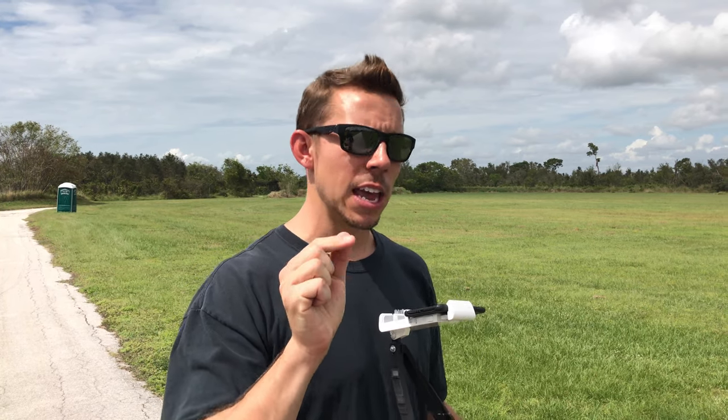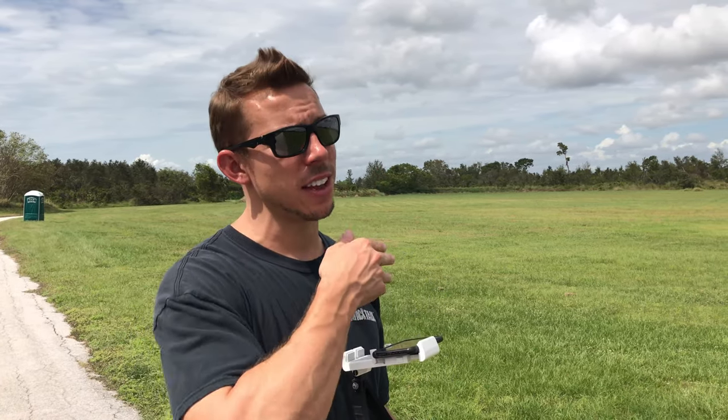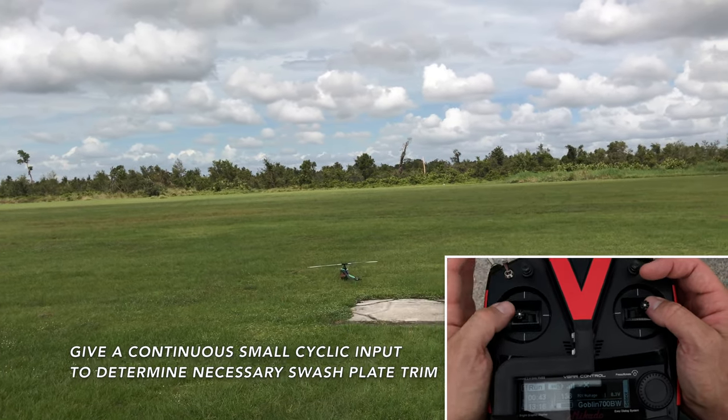As I'm pirouetting, I'm gonna give a little input in order to try to fix my pirouette, in order to fix for the compensation. Now, caveat, you kinda wanna do this on a calm day, because if you've got 20 mile an hour winds blowing, you're gonna need to give a lot of corrections into the pirouette anyway to just stay in one spot. So if you do it on a nice calm day, like today's not bad, 5-10 miles an hour, what I'm gonna do is I'm just gonna give a small direction one way or the other. And then I will know exactly which way my swash plate has to go. So let's take a look here. Achieving a flat pirouette.